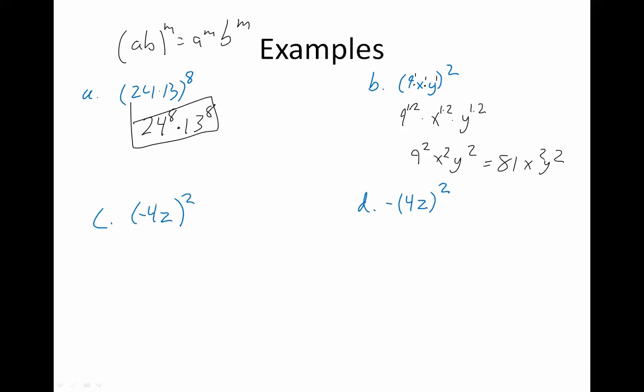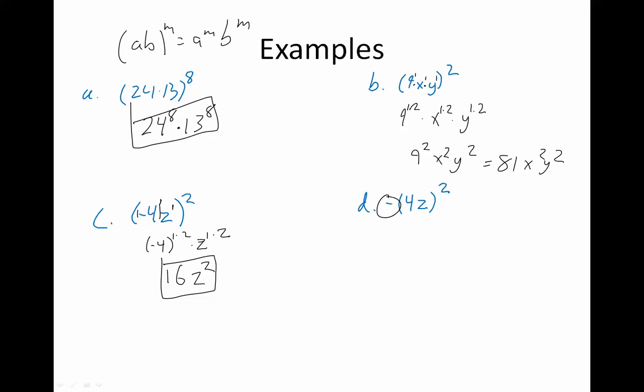Let's do this one here. Here we have a negative 4 multiplying the z, being taken to the 2nd power. So that's negative 4 to the 1 times 2, because there's a 1 here, right? And there's a 1 here, times z to the 1 times 2. So we get 16 z squared. Notice that the negative times a negative made that a positive 16. This is why your product of powers is so important.